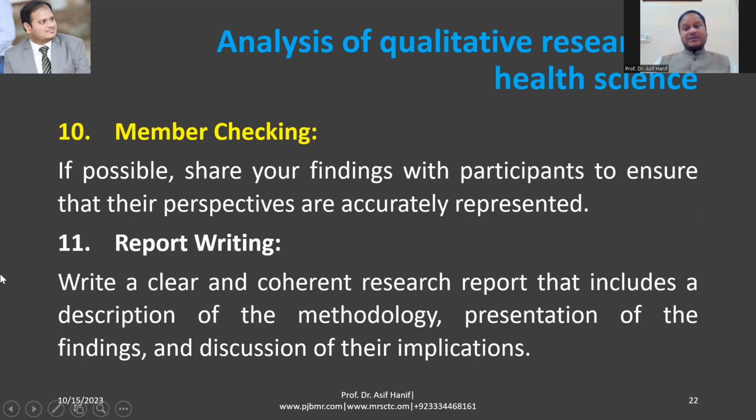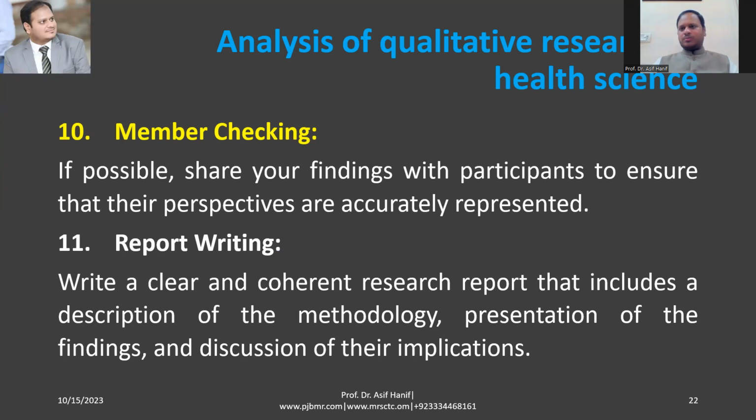Member checking is again a serious step in qualitative research. If possible, share your findings with the participants. For example, you have enrolled 20 people in a focus group discussion. What you found, share it with the participants to ensure that their perspectives are accurately represented, or to see if there is something wrong with your perception while making the themes, while making the keywords, while organizing and analyzing the data.